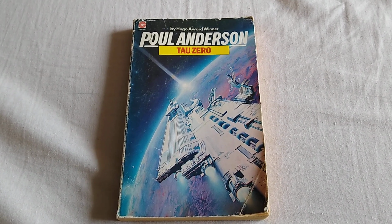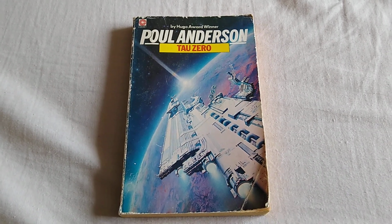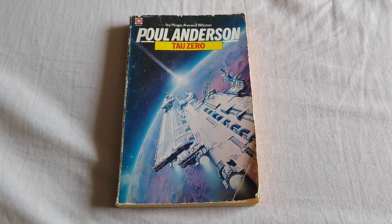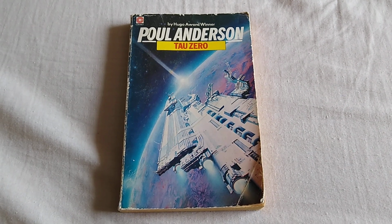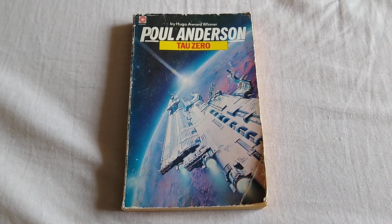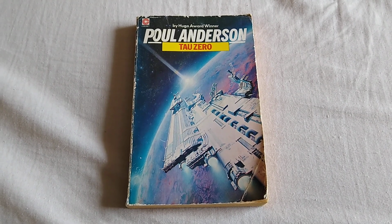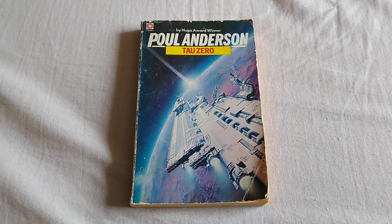Poul Anderson, again, another famous American science fiction writer. This particular book was written at a time when the theories about the expanding and contracting universe were quite prevalent, and the theory at the time was that the universe would expand to a finite extent, and then trillions upon trillions of years in the future would begin to contract back again into perhaps what would become another Big Bang. This theory has now been slightly debunked.